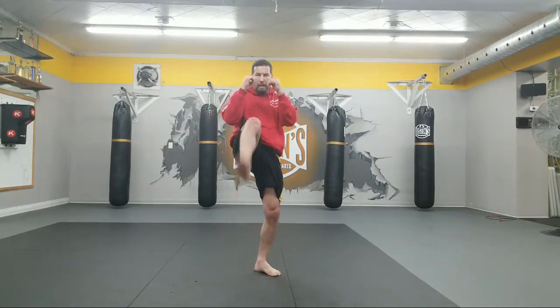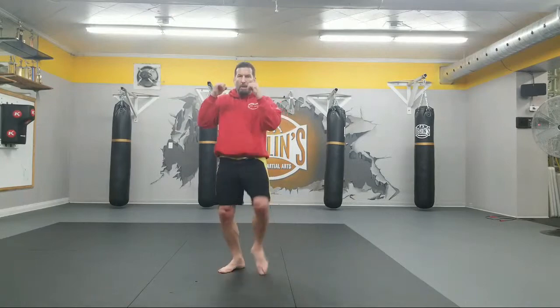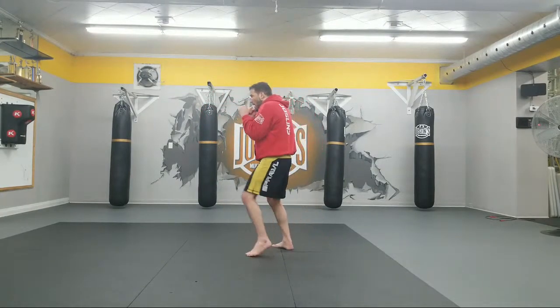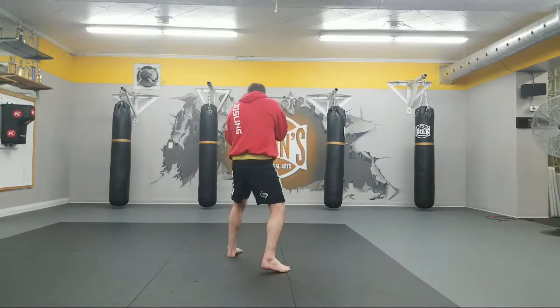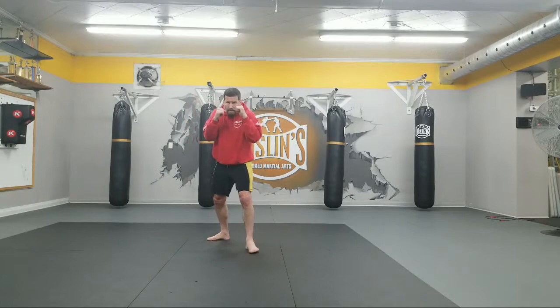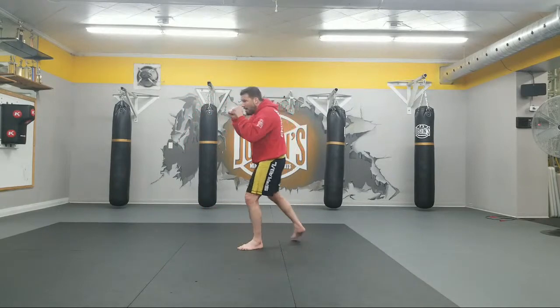13, 14, 15, up to 28, binoculars, 29, 30, and turning drill. Three, any way you want. One, any way you want. Two, three, four, always ready to fight. Binoculars, five, six, seven, eight, half the way on each foot, nine, and 10.